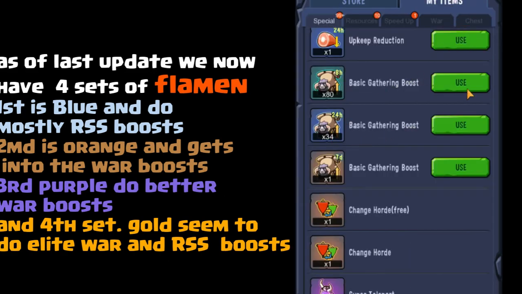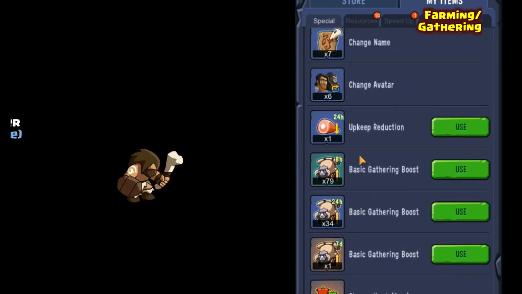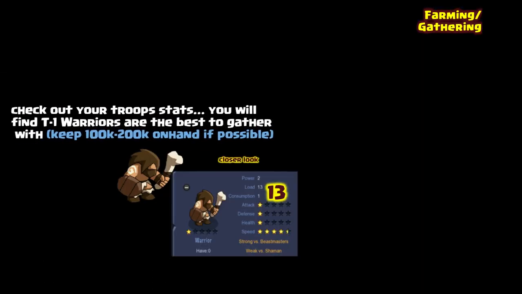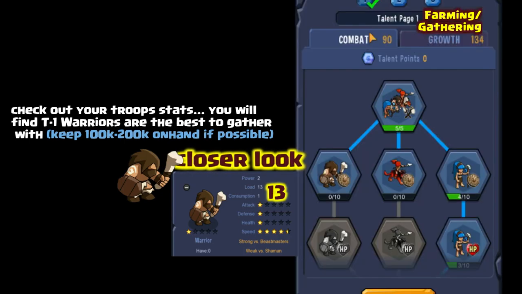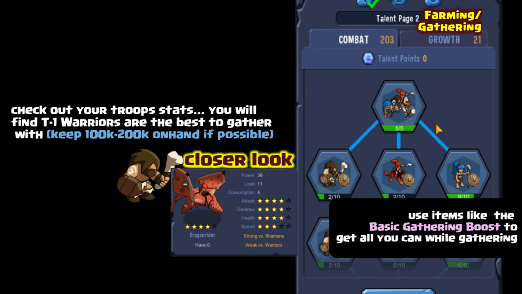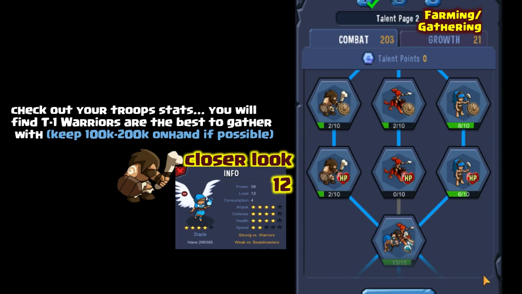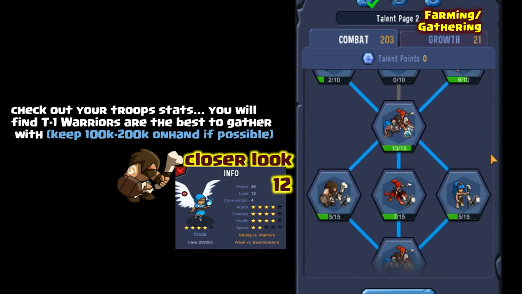And when you're gathering, I would suggest gathering with T1 warrior. It gives you a 13 load. And there's T4 shaman, T4 beastmaster. They were under that. They were 12. It takes T3s to get back up to above 12. That's just how fast they can gather resources and carry them back. And also, if you end up getting attacked with T1, it doesn't hurt quite as much. They don't cost as much to heal.